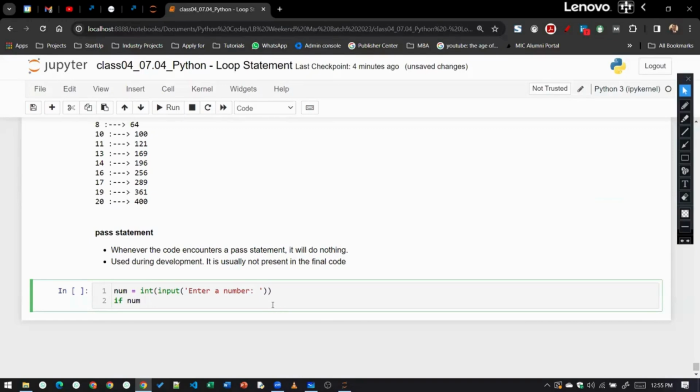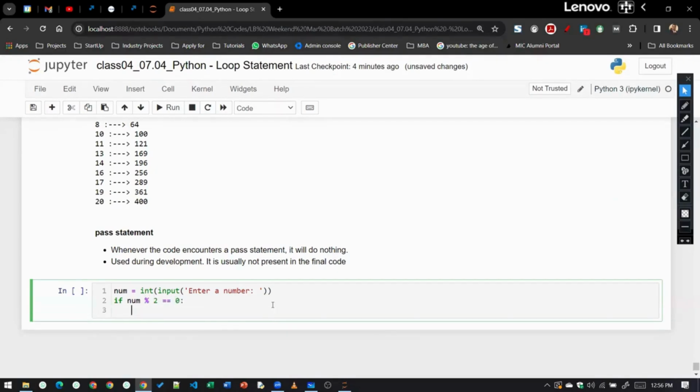Zuzar knows what application needs to be built, and I am the coder. Let's say Zuzar is absent today. I know that I have to put a condition here, whether the number is divisible by 2 or not. But I don't know what to do if the number is even.